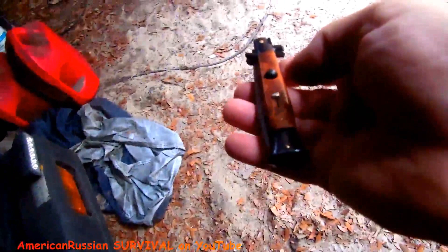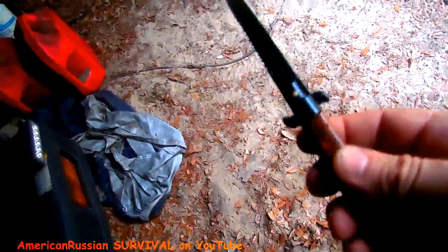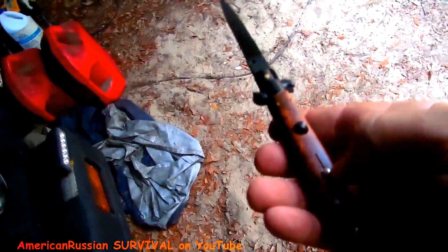I want to do an update review on my Frank Beltrami tactical switchblade. It's got the fake briarwood handles on it. It's been on my boot the whole time — I made a little leather shield on it, you pull it back, works fine. I've been using it to work on cars, stripping wire. The black coating didn't come off easily. I've been using it really hard, but they tell you it's a collector piece and I'm like, really?